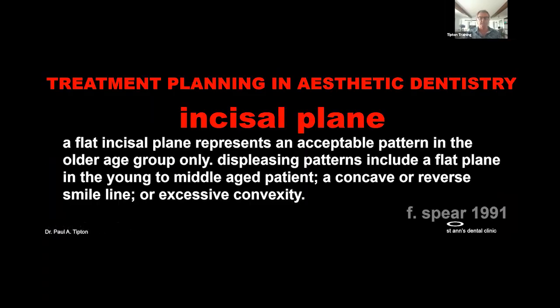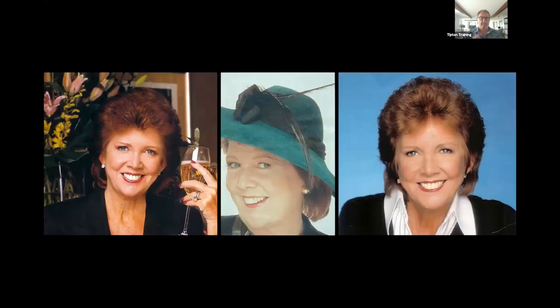So our incisal plane should be, as we've mentioned, round for young, flat for older. Now, if you get it wrong, it looks really ridiculous. Here is the sadly departed lady, who used to be on our screens an awful lot, Cilla Black, and she was well known for the fact that she had very large front teeth. And look at the fact that she's got a very curved smile line and how ludicrous that looks.